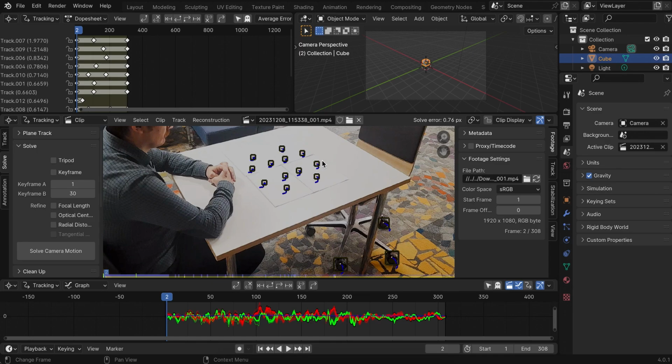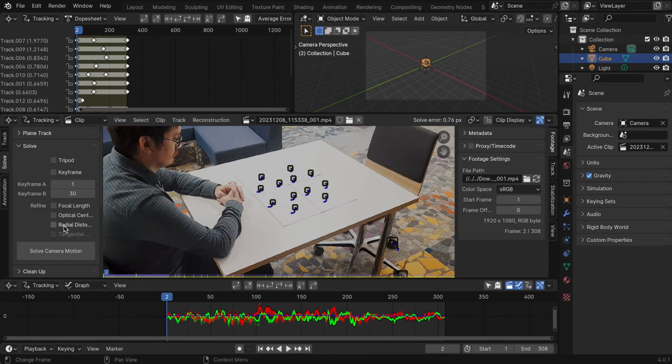So you want to look here for the solve error number, and ideally the solve error number is around 2 pixels or less. So we have a very good solve error here of 0.76. That's pretty good. And then we are ready to move on to our final steps.